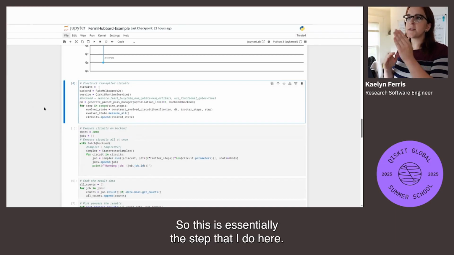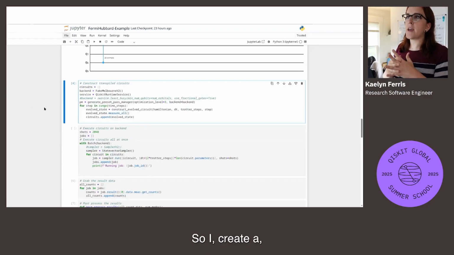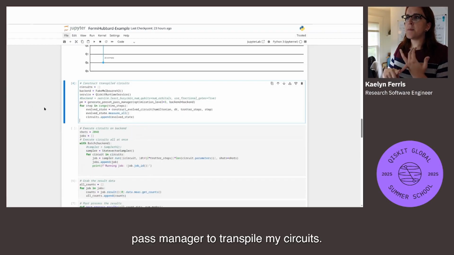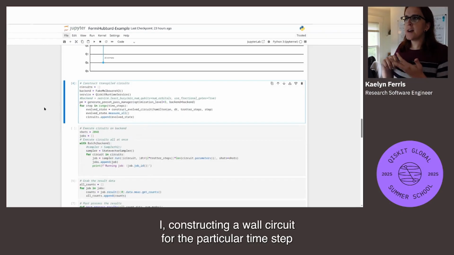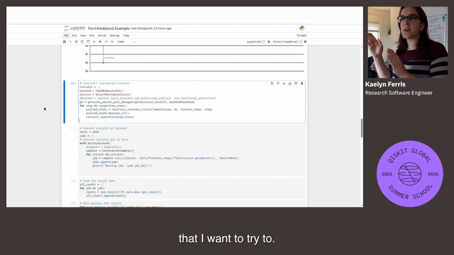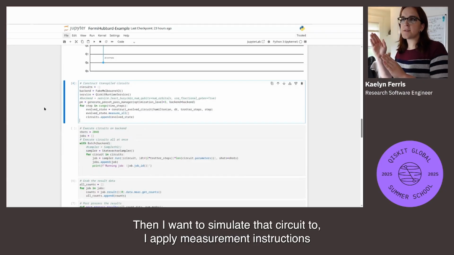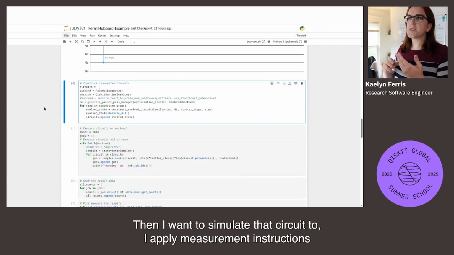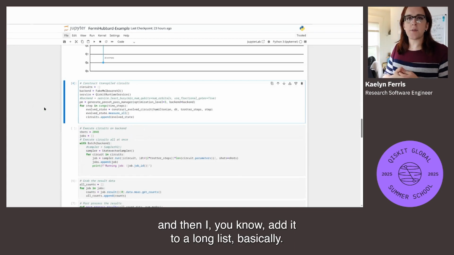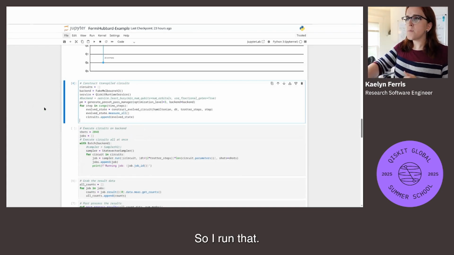So this is the step that I do here. I create a pass manager to transpile my circuits. I construct the evolve circuit for the particular time step that I want to simulate. I apply measurement instructions, and then I add it to a long list. So I'll run that.